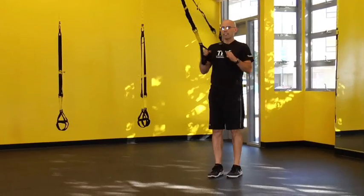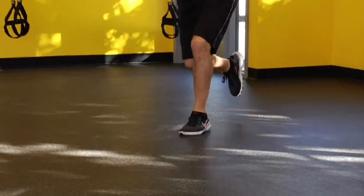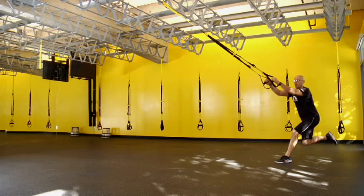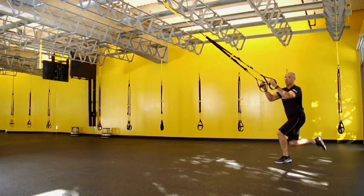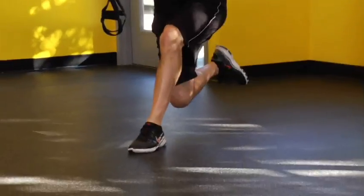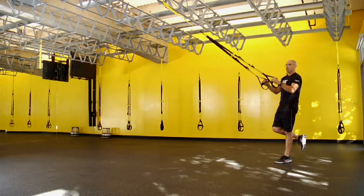The progression from that exercise is the balance lunge, where it's the same movement, but my back foot's not touching, but I want the mechanics in that front leg to stay the same. I don't want to default to something where I'm leaning back. I want to keep the knee and the hip moving the same way, and the same thing goes for that crossing balance lunge. If you find yourself falling back this way, this is no longer a balance lunge, and you haven't earned that movement yet.